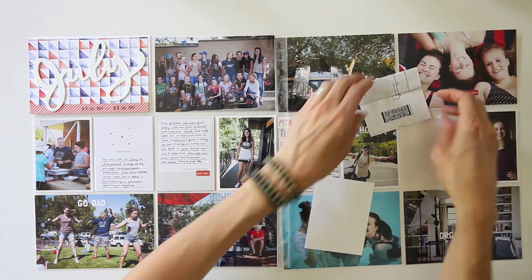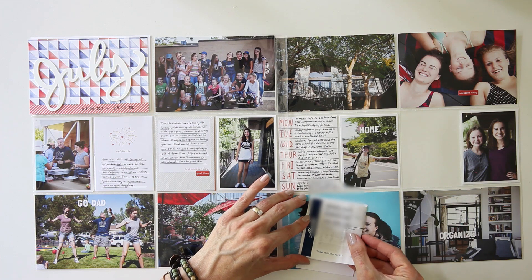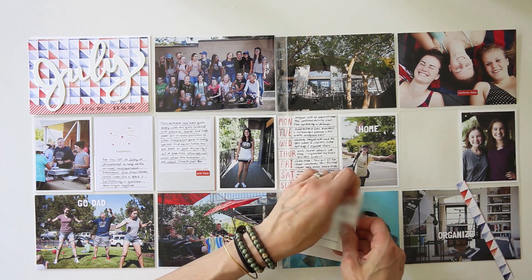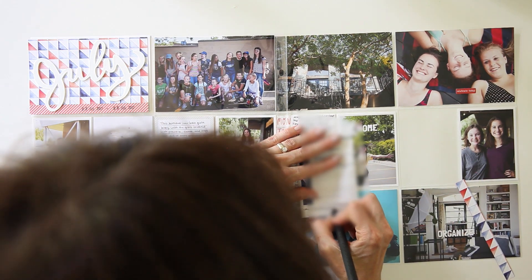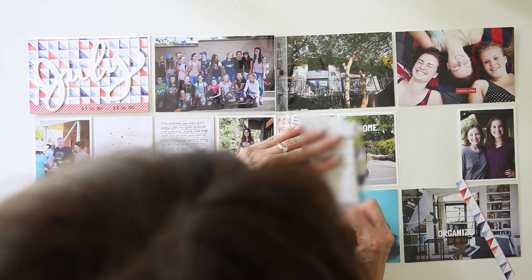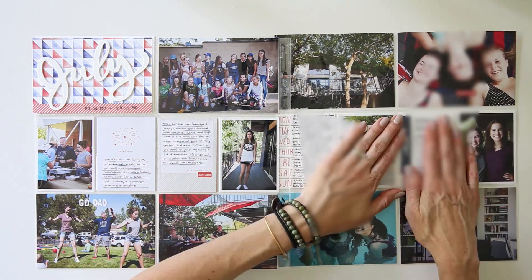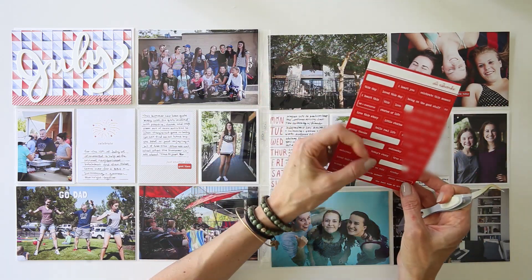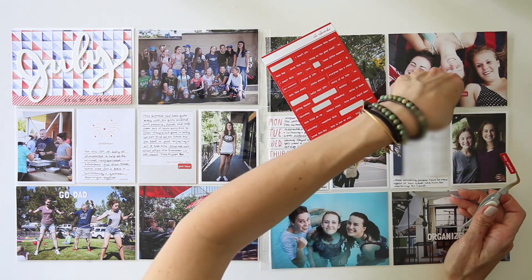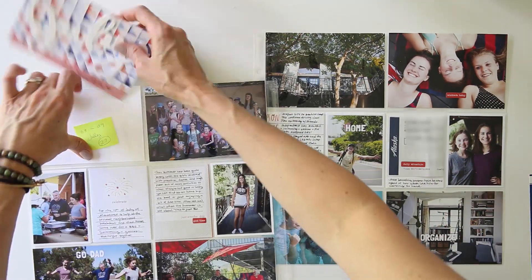I've got this flight stub from my husband that I wanted to use. He had flown Alaska Airlines — he went to San Diego — so I was writing a little bit about that and wanted to stick that in there. I like adding those bits and pieces to our book. I especially loved that the Alaska stub was blue, so I thought it'd be fun to add a red sticker there too, just to add a little something more.